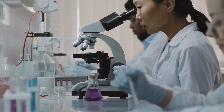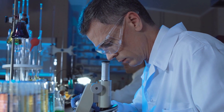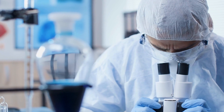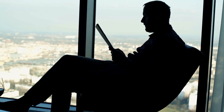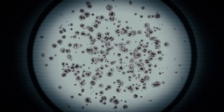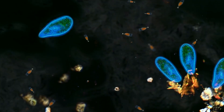Laboratory experiments have shown that reddish, complex organic compounds can form when molecules such as water, nitrogen, or methane are exposed to intense radiation. On Pluto, the corresponding radiation bombardment could be due to the solar wind. As soon as ammonia is added to the compounds, bases can even be formed that occur in DNA and RNA. The study, published by the group led by New Horizons researcher Dale Cruikshank in the Journal of Astrobiology, explicitly points out that the ice on the hemisphere has a red color and also contains ammonia. However, these circumstances alone would not constitute clear proof of the existence of extraterrestrial microorganisms.